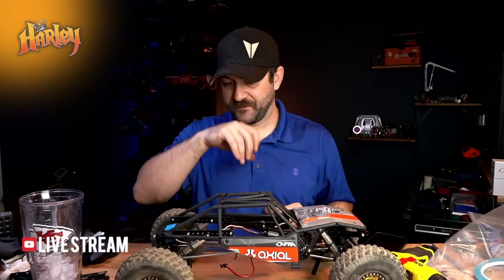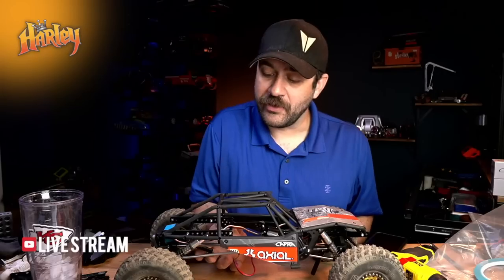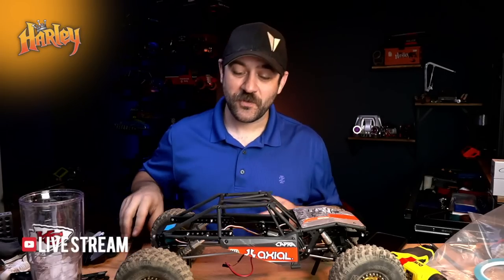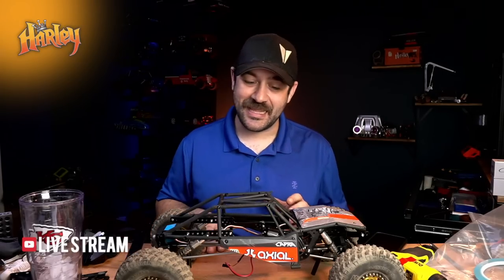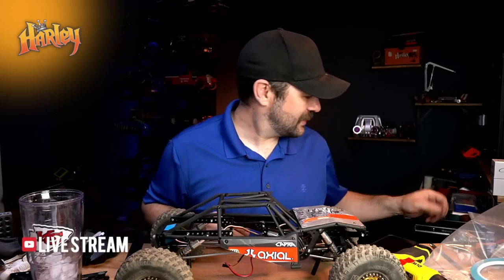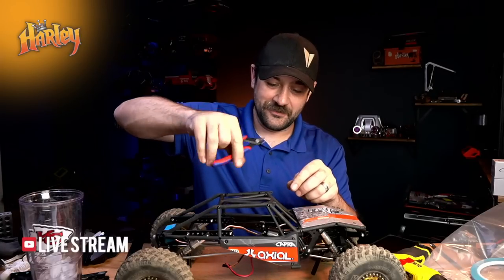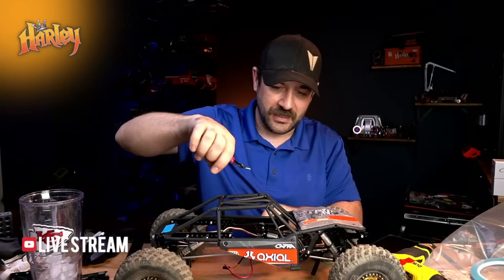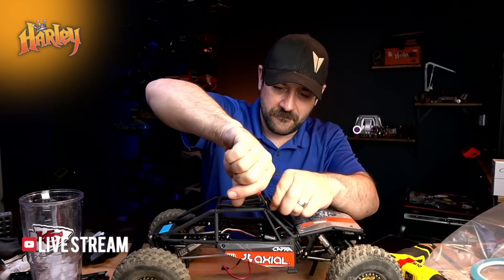Fully approve. I guess the other thing we could do is we could do a carrier bearing style rear drive shaft. Need a buyer for this rig after the event? Always. We'll see. We'll see how close it gets to done. And then, because I might want to get her good and finished. We'll see. Cutting off these light bar mounts, because that was always one of my least favorite things about the Capra.